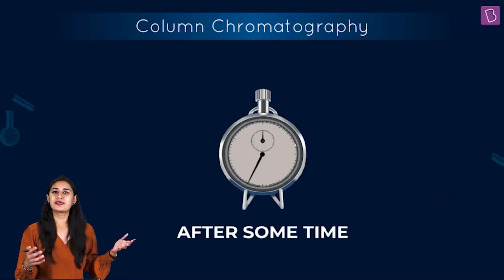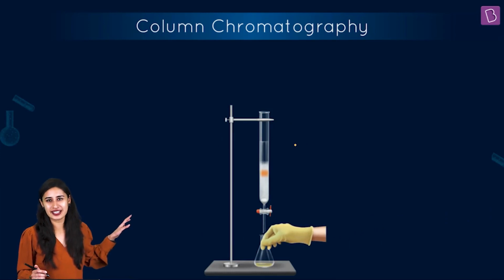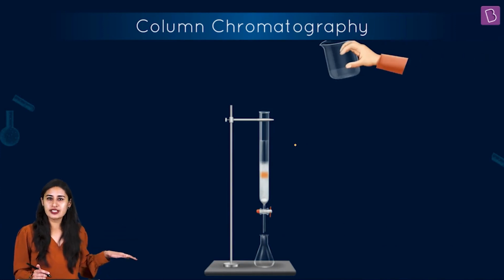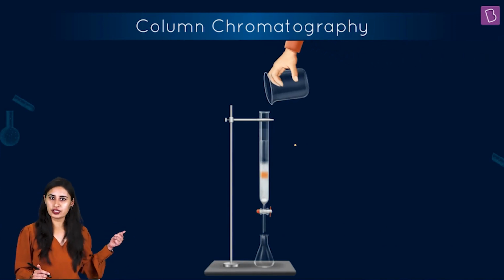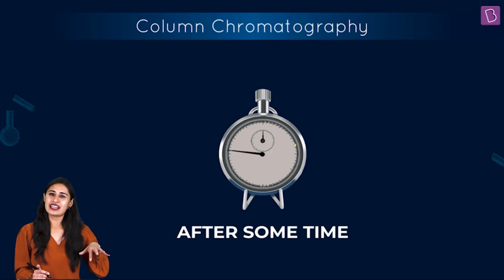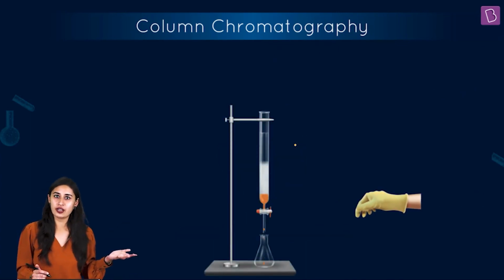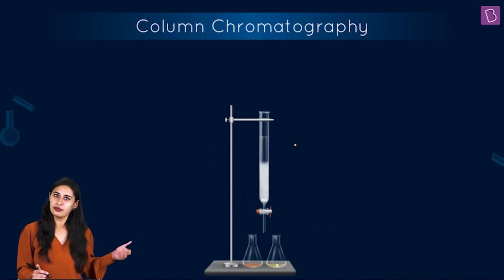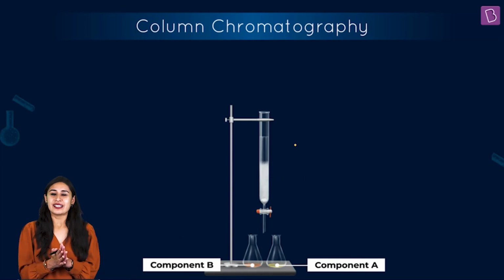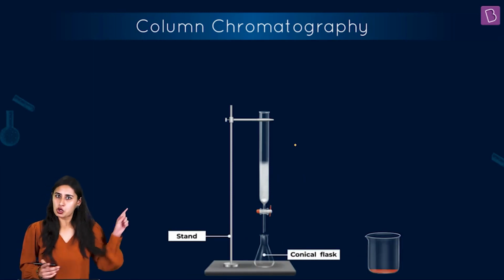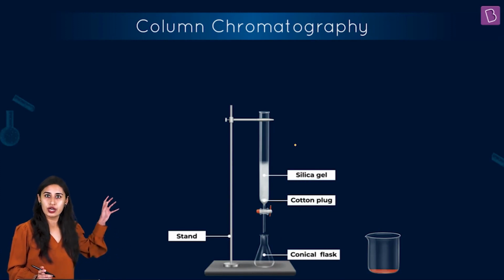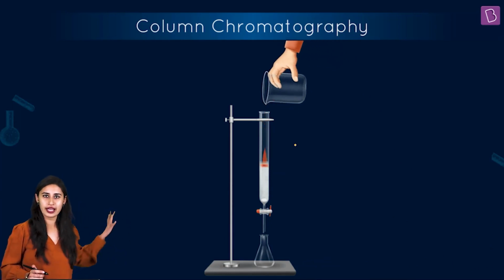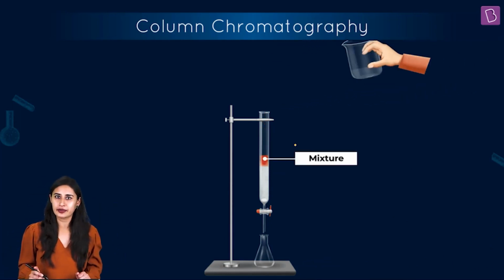And what do you see after some time? That the component, let's say component 1 and component 2 in this mixture, right? So component 1 comes down first. We separate it, open the stopcock, we separate it. Then we add another specific solvent or a specific eluent to separate the second component. Let's say second component also after some time comes down. And the separation is successful. Column chromatography. A column is used, adsorption is happening. So it should be high definition, crystal clear how the apparatus looks like, right?